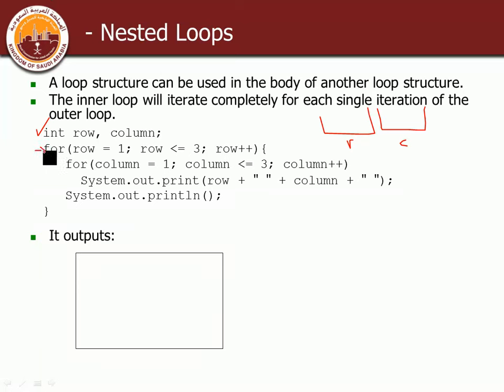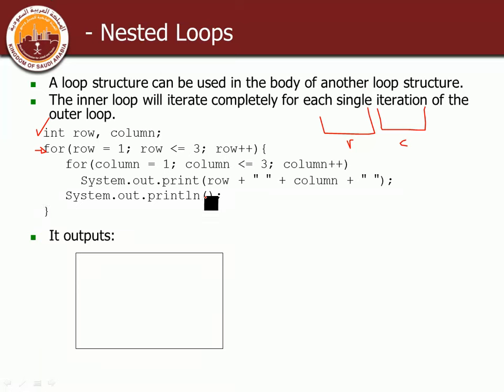In this one, what should I do? If you're the computer, I gave you this instruction. What is the first thing that you do in this line? See if the condition is right. No, before seeing if the condition is right. I put row 1. Exactly. This is what I was waiting for.